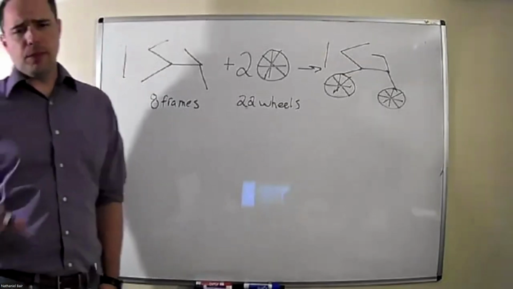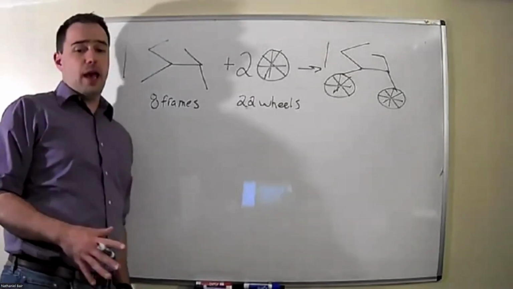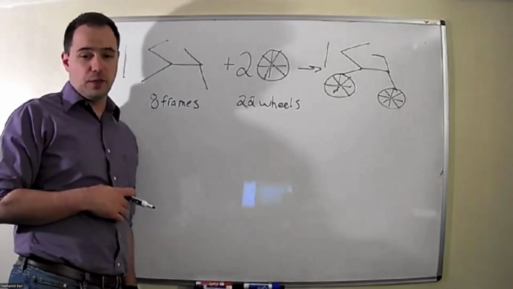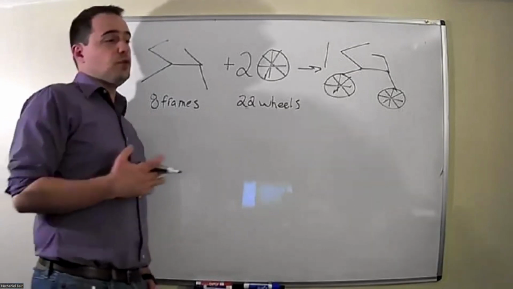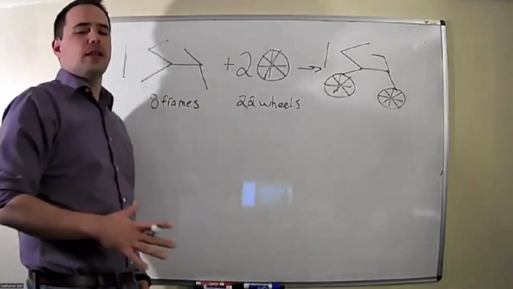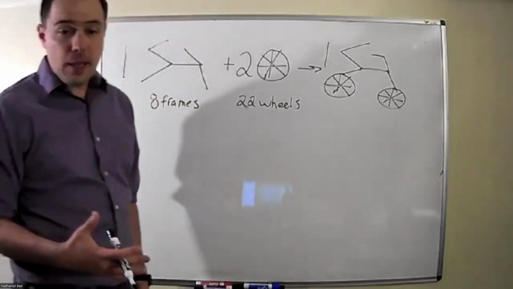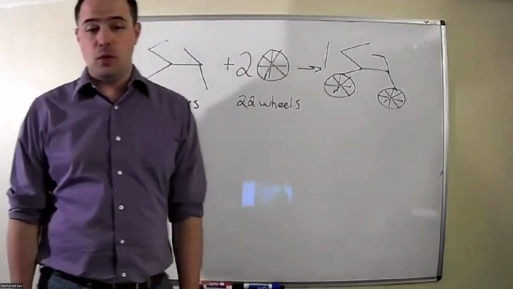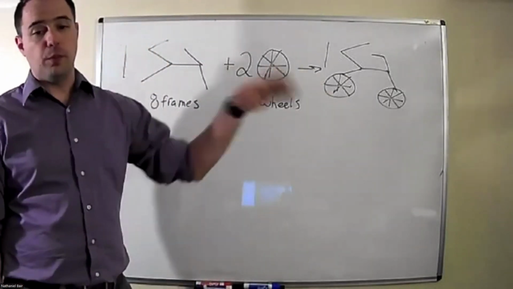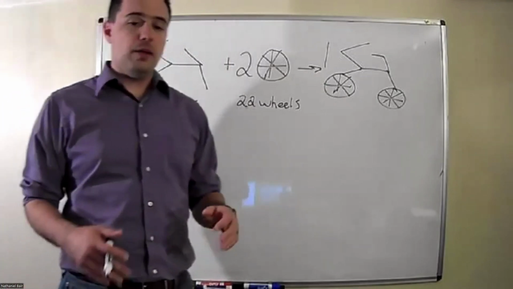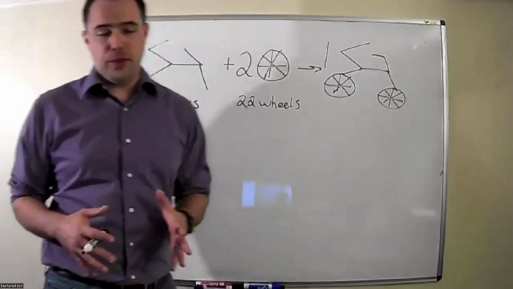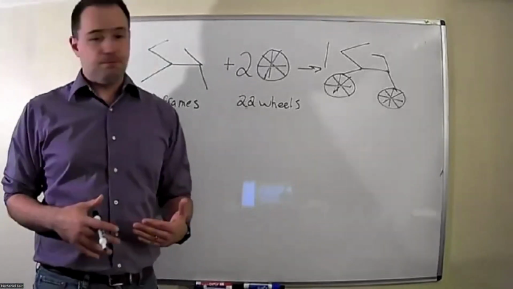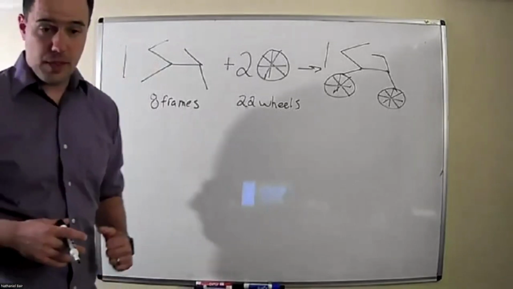Awesome. This problem is different than what we did yesterday. Yesterday, I think I said you had 14 wheels and an excess of frames or something. But yesterday, I told you one of the reactants was in excess. That made the problem really easy because you just had to take the only thing you had a number for over to the product side. But now those days are over. I am not going to come out and tell you which reactant is in excess. You're going to have to figure that out for yourself.